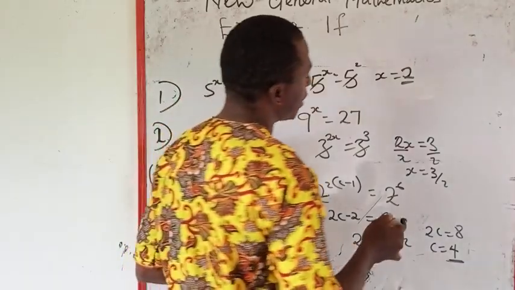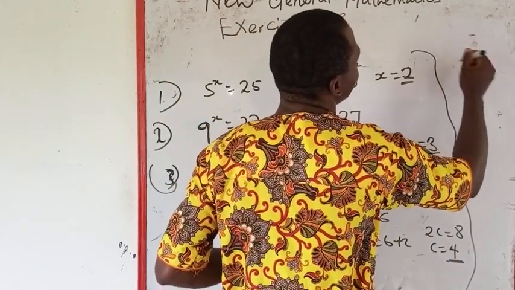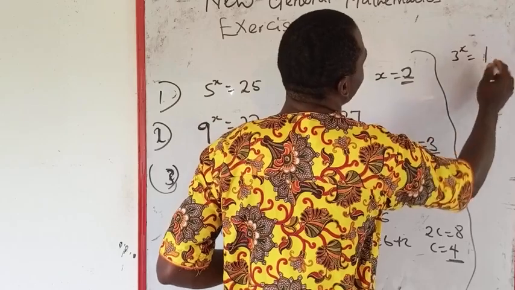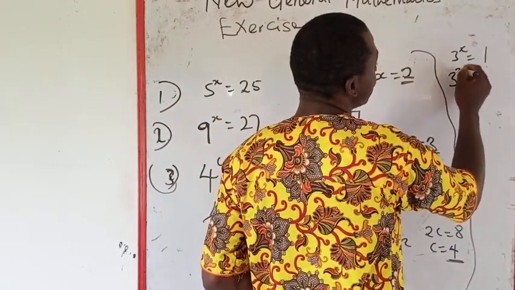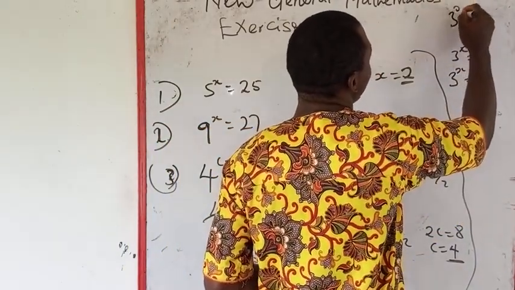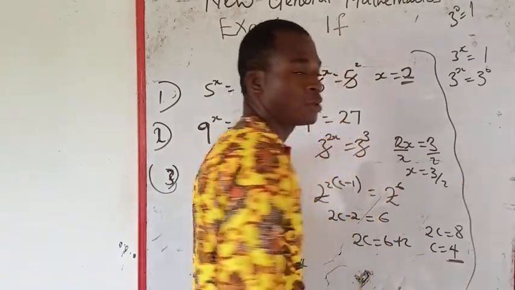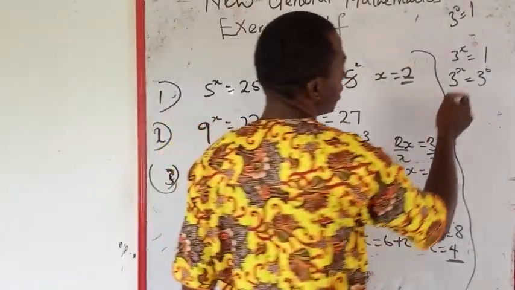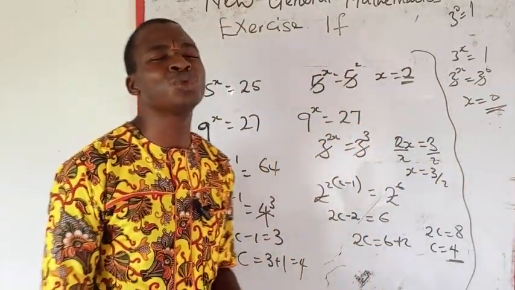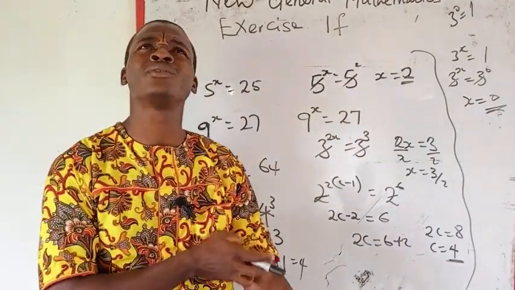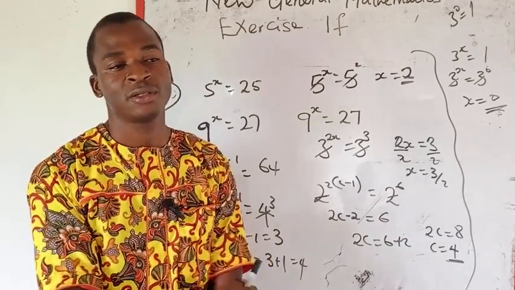And don't forget, there are times, like what you are seeing there, sometimes they will just include 1. For example, by saying maybe 3 raised to power x equal to 1. Some people will get confused because they don't know what to do thereafter. You should not forget that 3 raised to power 0 is equal to what? 1. You can introduce it there and bring it into your calculation. You can see now. So from here we can go by saying that x is equal to what? 0. So sometimes you just know that 1 is equivalent to any kind of base raised to power 0. So you can impute it into your calculation.